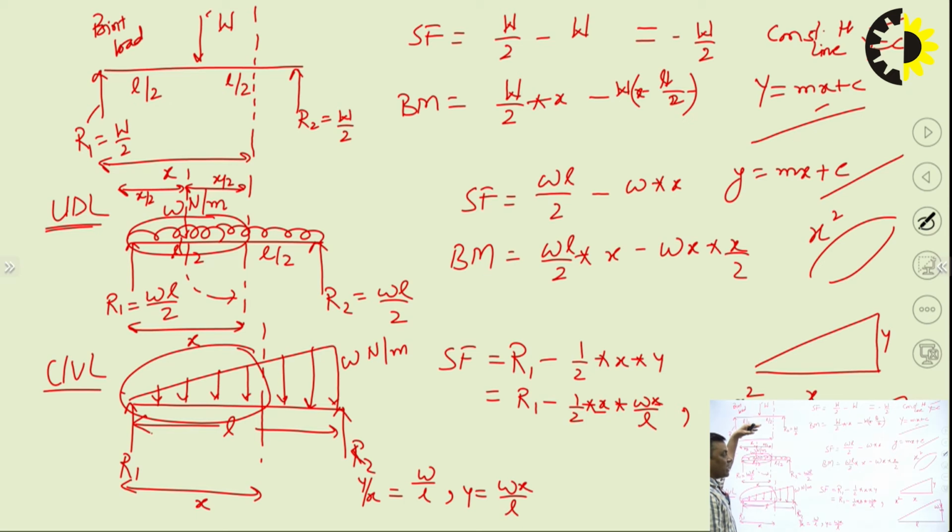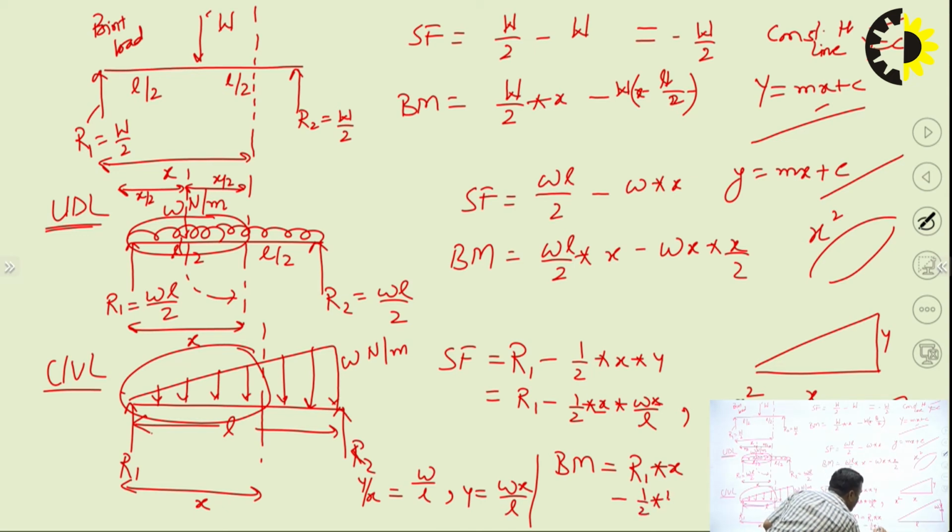तो जैसे जैसे एक एक डिग्री हमारा लोड की डिग्री बढ़ती जा रही है, वैसे वैसे shear force और बेंडिंग मोमेंट डायग्राम की डिग्री भी इंक्रीज हो रही है. सो दैट्स व्हाट इट इज. ओके, and bending moment equation I will be writing here. Bending moment: R1 into x, the distance of R1 from this point, R1 into x minus half into, ये मैं पूरा ले रहा हूं, wx square by L.